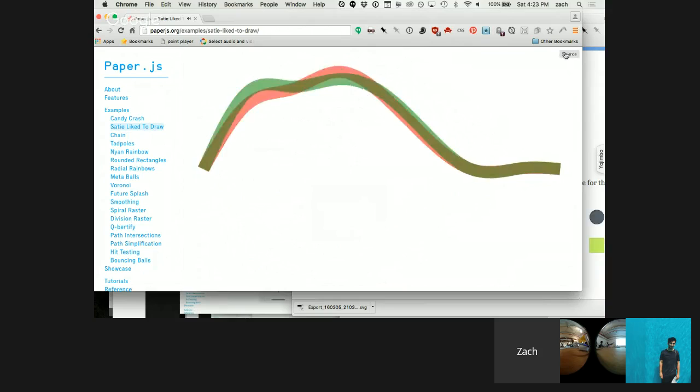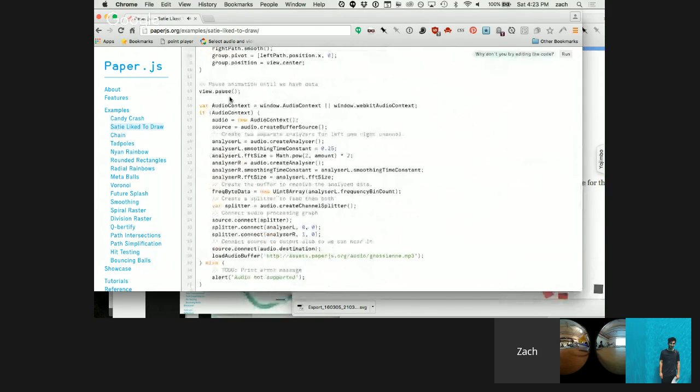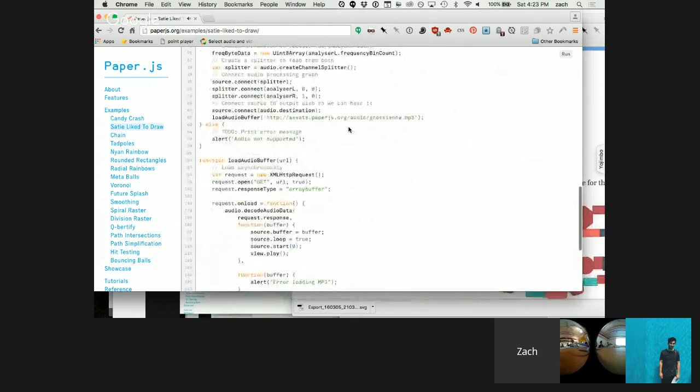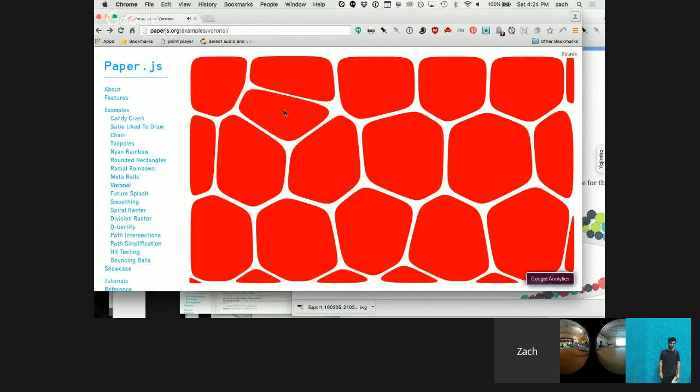And if you click on source, you will see the HTML5 stuff. There's a lot of code because you're using browser stuff, like window.audio context. It becomes immediately complicated. But it's definitely possible to do that. The HTML5 audio stuff is really powerful because it's almost like analog synthesizers, where you're routing things to each other. You can do lots of things, but it's kind of crazy how complicated it is. You have to create a splitter object and you're analyzing left and right separately, etc.